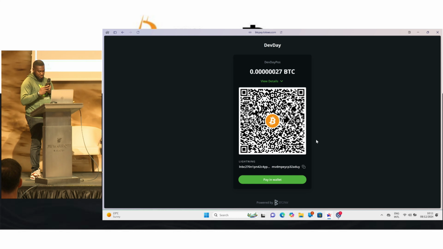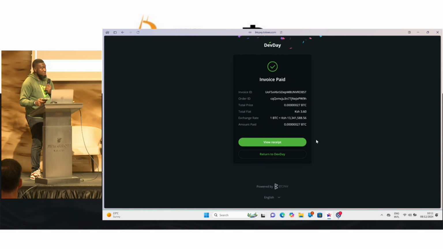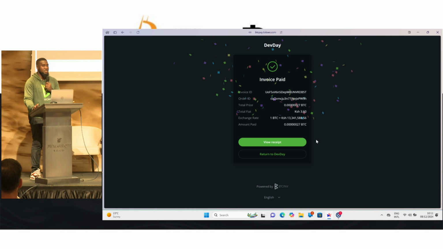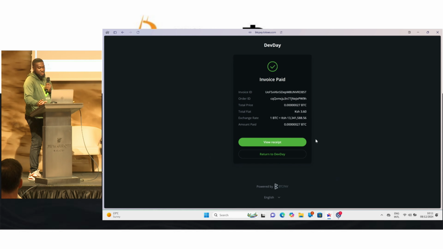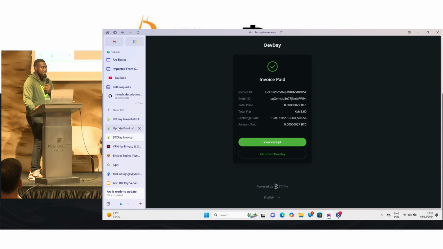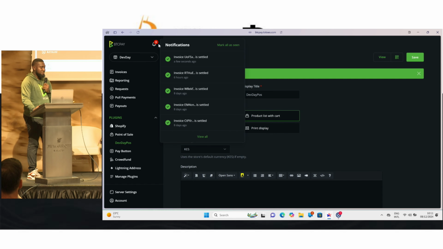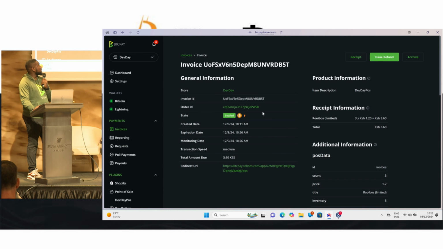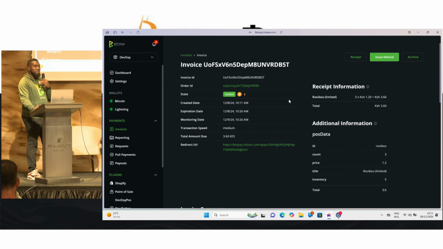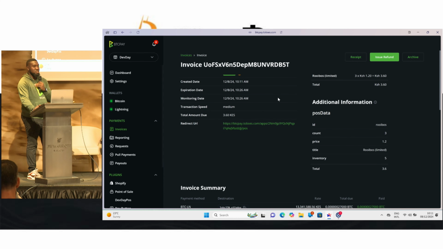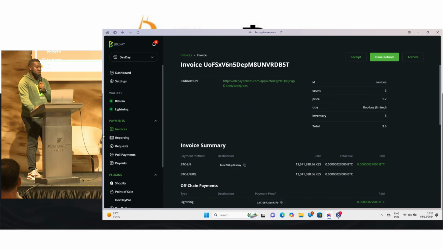Okay, so you see invoice paid successfully. If you go back to your BTCPay instance, you should see a notification that a few seconds ago, this is the invoice I paid, the amount, the products, and the detailed information about the payment that you made.